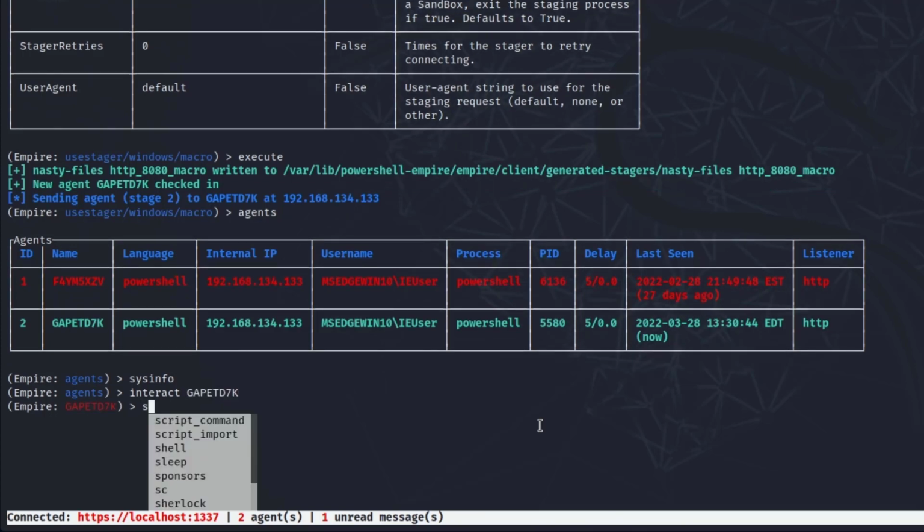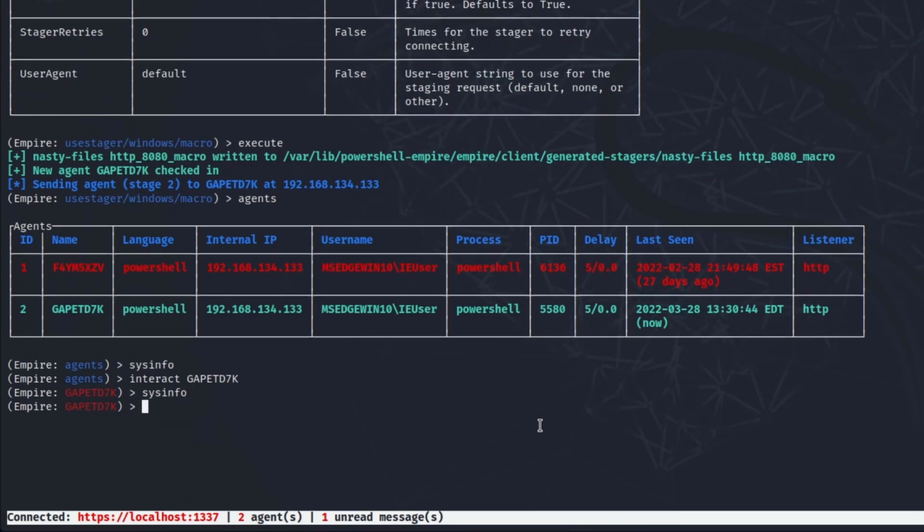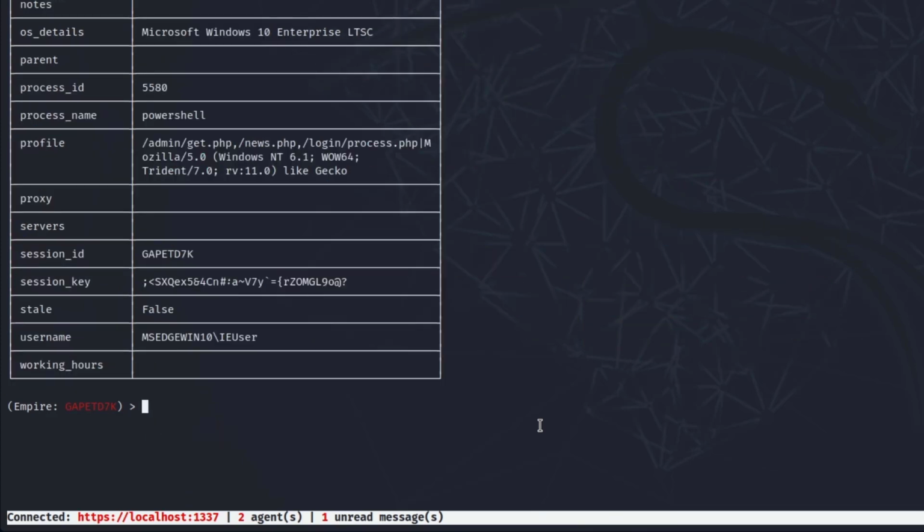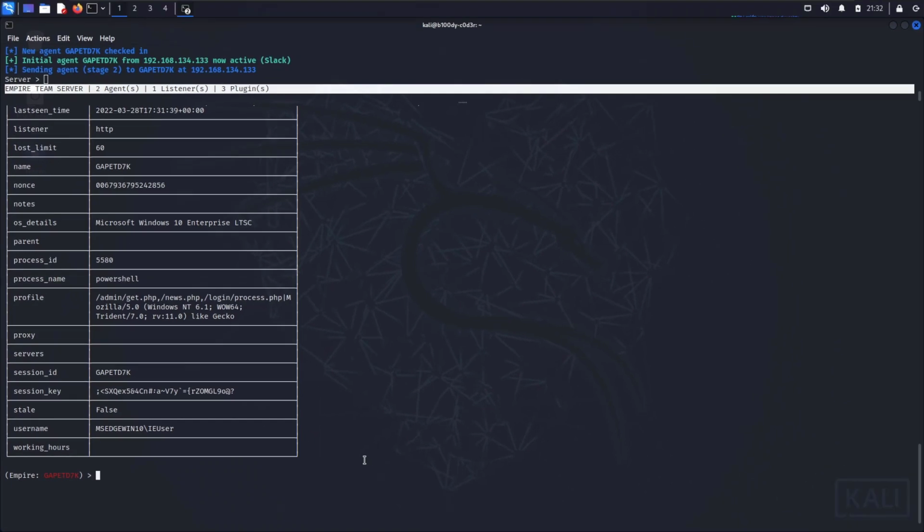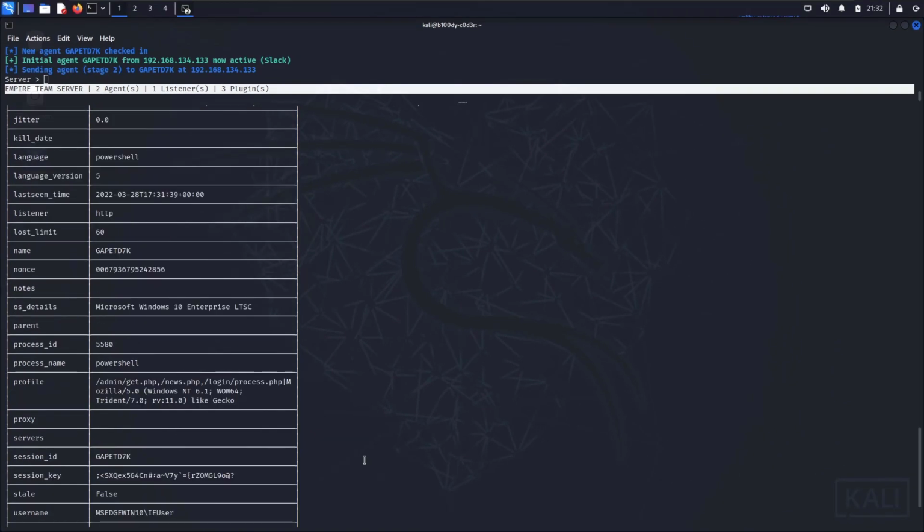And do sysinfo. I'm sorry, it's not sysinfo, it's info only. And as you can see, we managed to gain full control over the Windows machine.